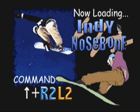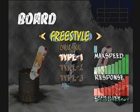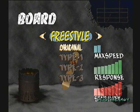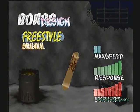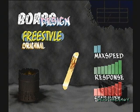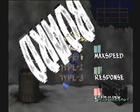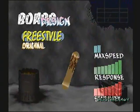For the purpose of this, I'm going to use Yagi. And, oh look, there's something under freestyle called original. So yeah, under original is the board you made. And it also represents the type of board you made. I made a freestyle T3, so that's why it's under freestyle. It won't tell you in the board design, but it'll tell you on the outside that it's a T3.